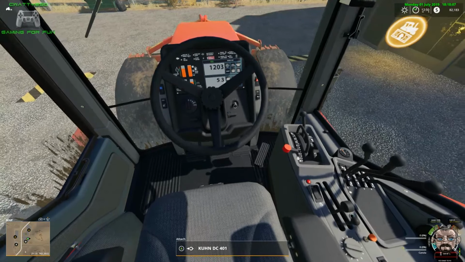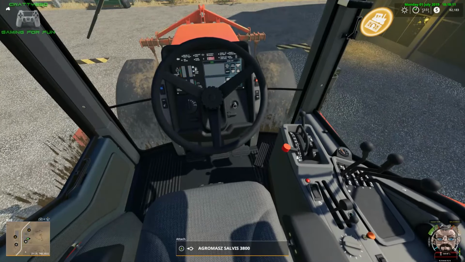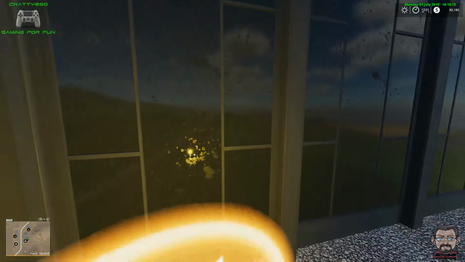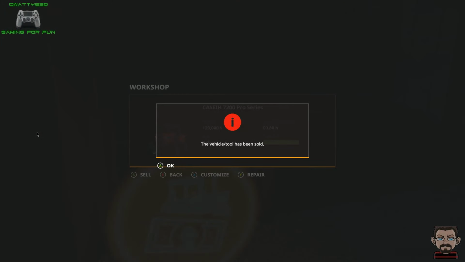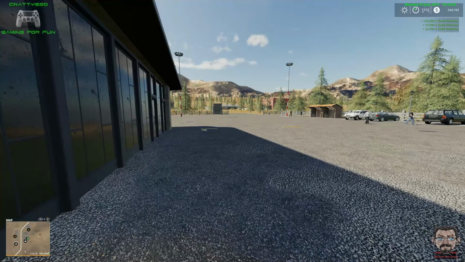Drop that one there. Drop that one there. Switch her off. All those should hopefully sell. Perfect. 32 grand, 10 grand, 120 grand. We've got a bit of money. Woo! We're in the money.